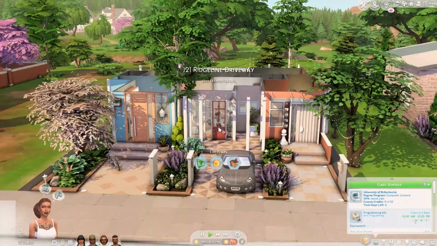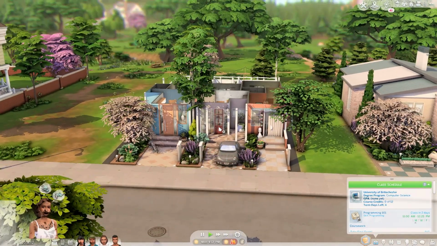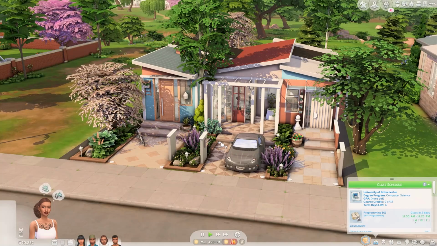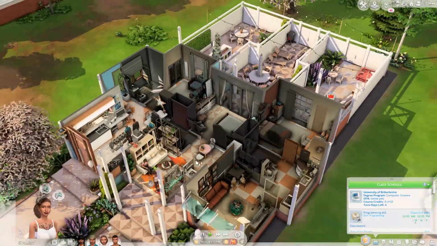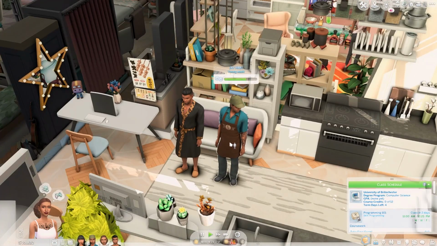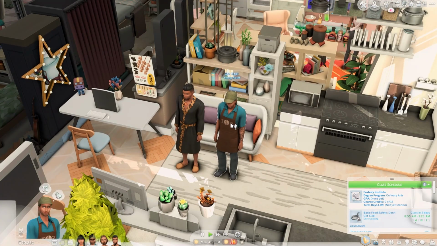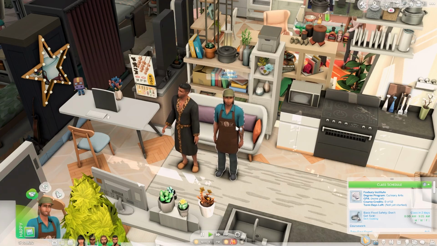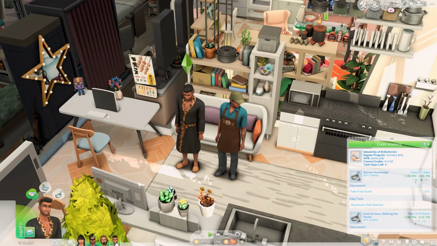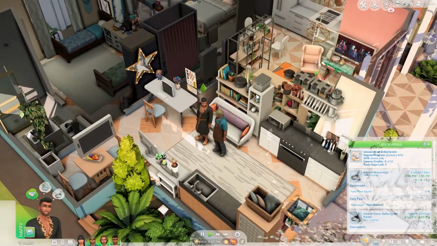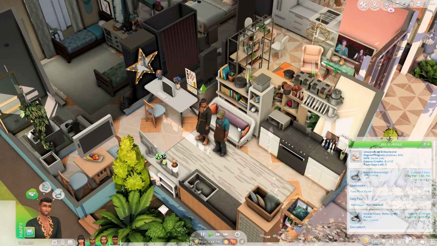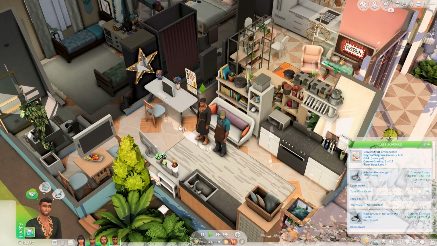Alright, so now we are on this lot, which is the Best Friends for Life house. This household over here consists of 4 best friends. They met on campus, and 2 of them are siblings, which is this one over here, Trey Hart and Jay Hart. Jay is actually a culinary arts student, and he is into cooking, and his brother Trey Hart is into mixology. So all of these Sims are enrolled in universities, but I think one of them is in Foxbury instead, and the rest are in the University of Rochester, I believe.